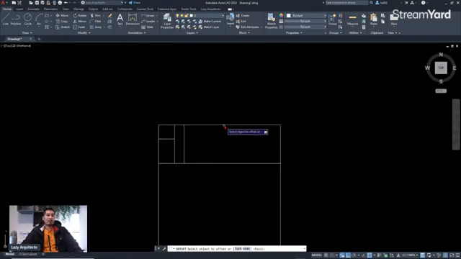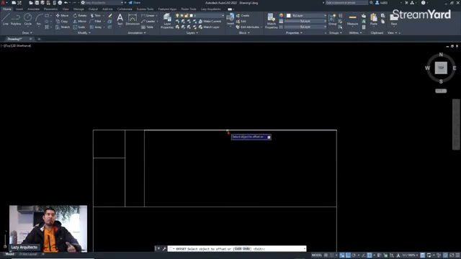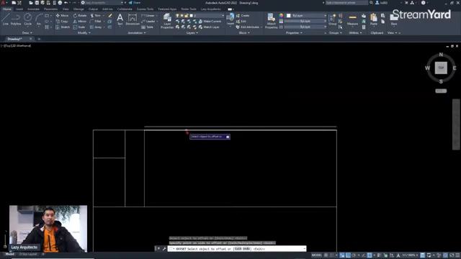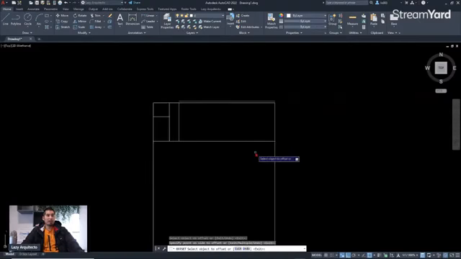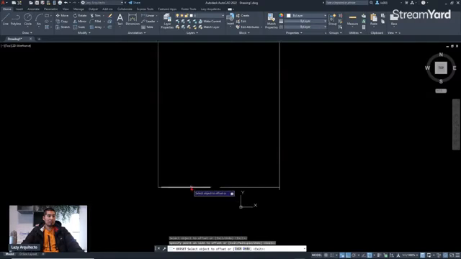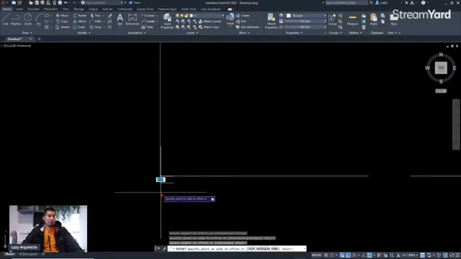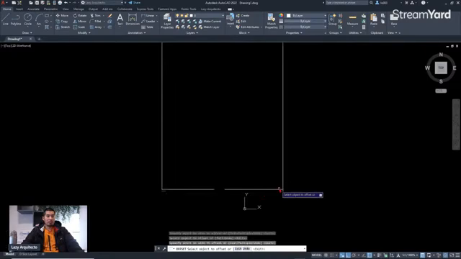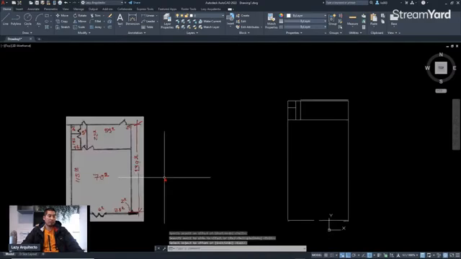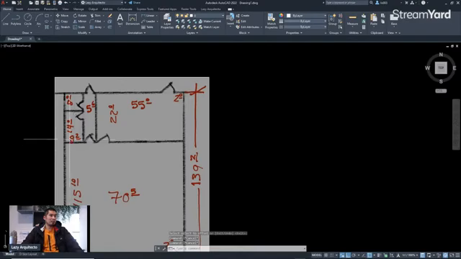Once I do that, the offset command simply creates a copy of your object, in this case a line. So I'm gonna click and then move my mouse up and then click again. Again, I'm gonna offset this other wall over here, the exterior wall. So click and then click and then move down and then click again. So that's 12 feet. I'm gonna press escape to cancel the offset because the interior walls would be 5 inches.